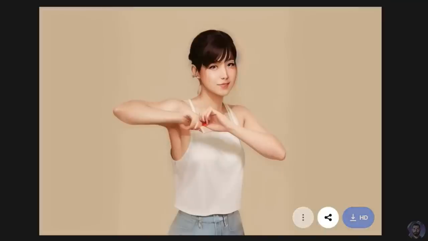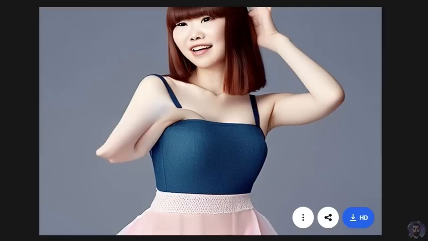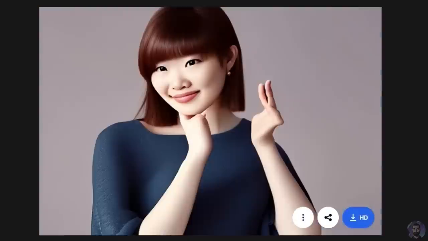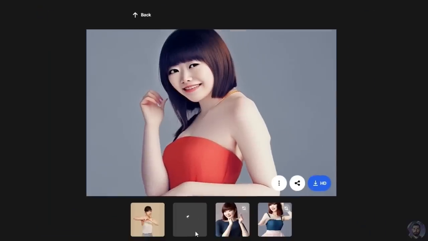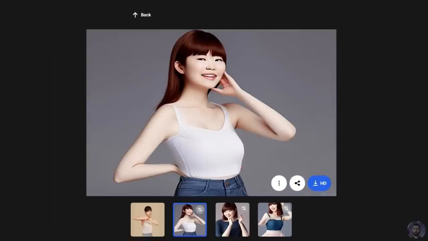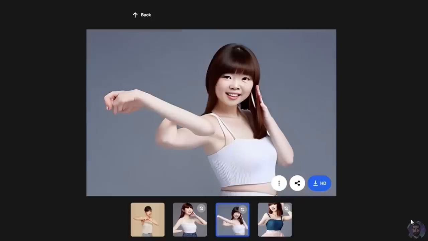All right, so maybe this one's got a little bit of a ways to go before we're all super impressed by it. Again, I like to show off early technology when it's still really in its infancy. And this is a tool that can look at an original image and try to reimagine this similar image. It looks like we can click on any one of these and do a reimagining of that reimagine. Actually, that one came out a little bit better, I think. Let's try it again on this one. Nah, that one came out worse.